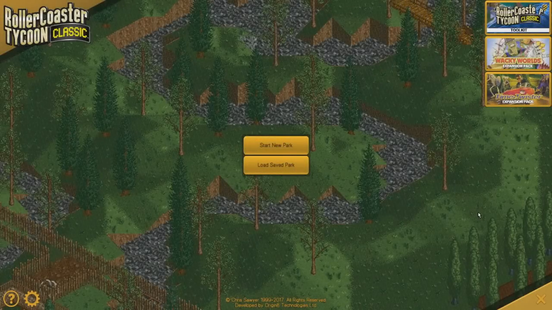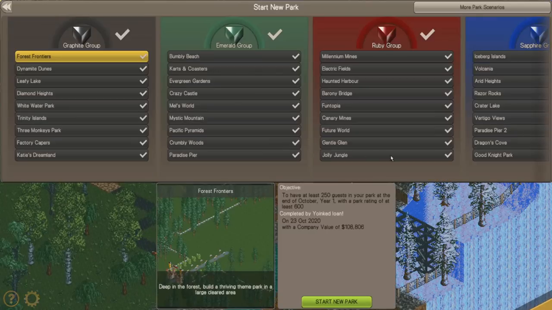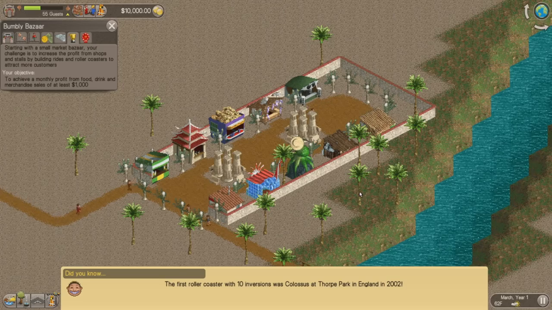Ladies and gentlemen, welcome to episode, I believe 39 actually, after I released the Amity Airfields, of the RollerCoaster Tycoon Classic playthrough. Today, we have an episode, Bumbly Bazaar. Now, this level is to achieve a monthly profit from food, drink, and merchandise sales of at least $1,000.